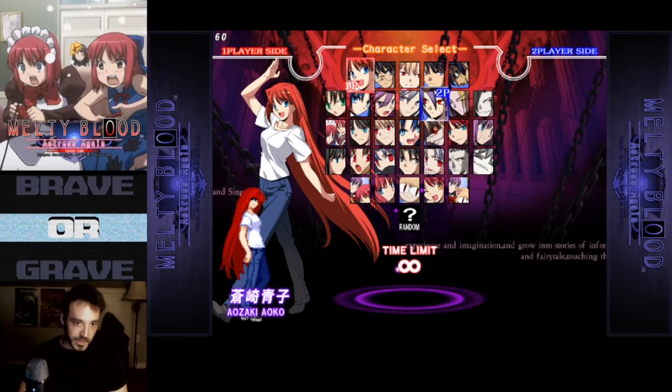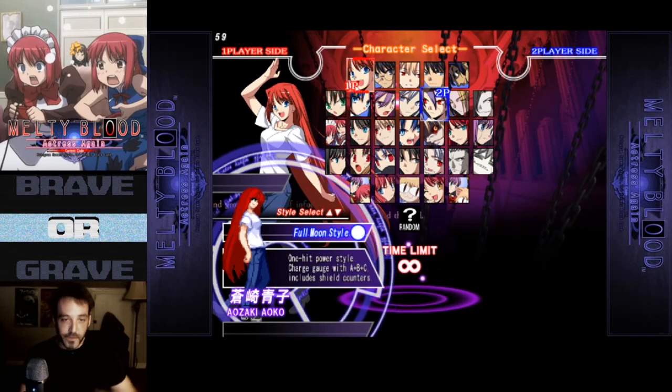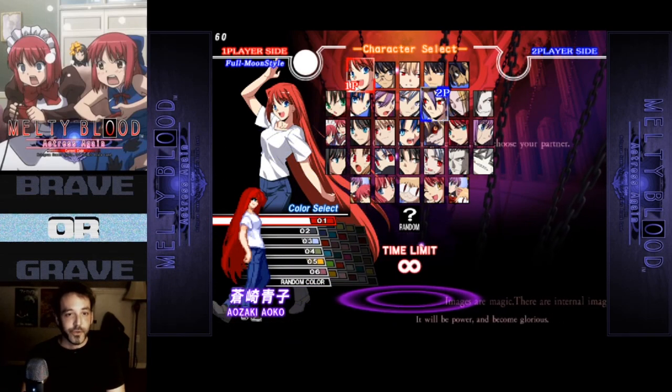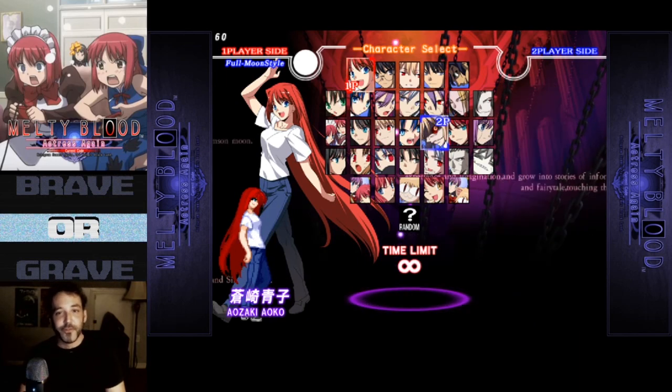Alright, y'all, let's stop talking about Aoko and actually play her some, huh? Okay, so the style I see most people I play on netplay using is full moon, so we're gonna do that. Nah, we gotta chill with a white shirt. We're not changing her base color. She's perfect how she is.